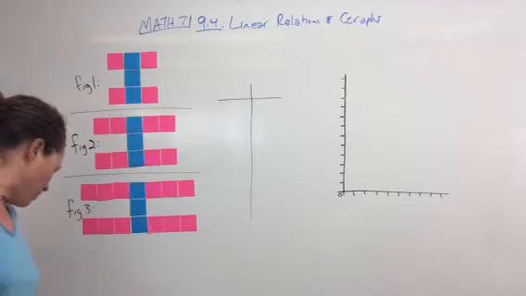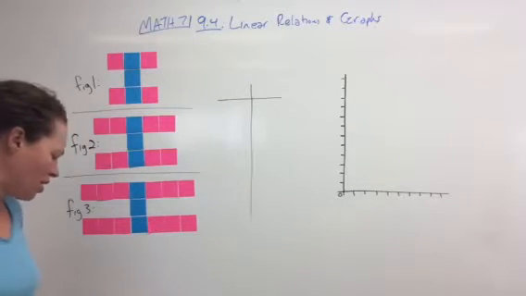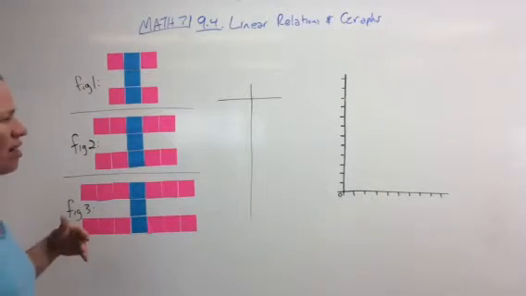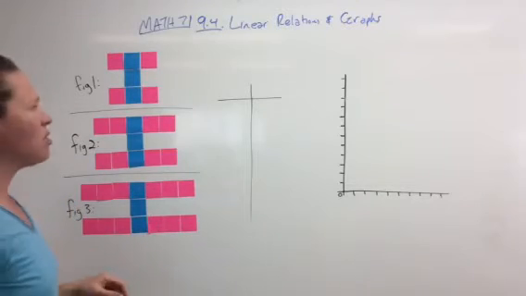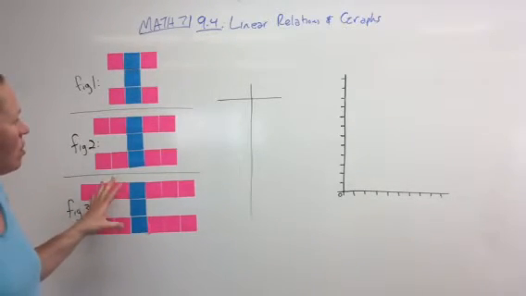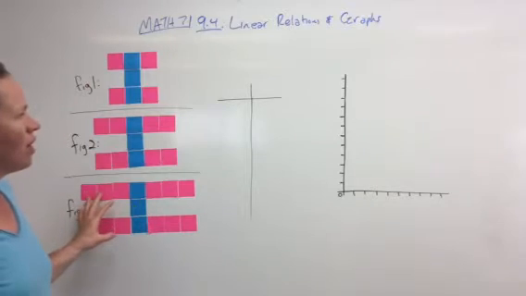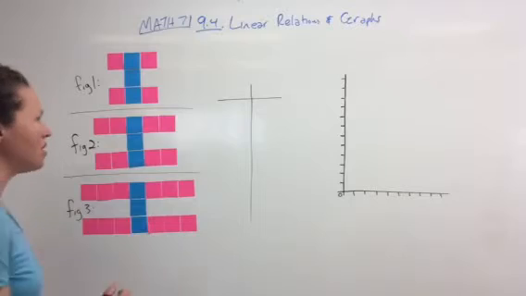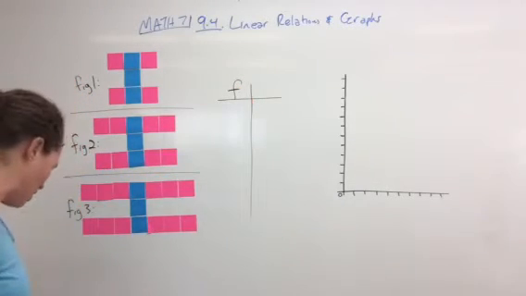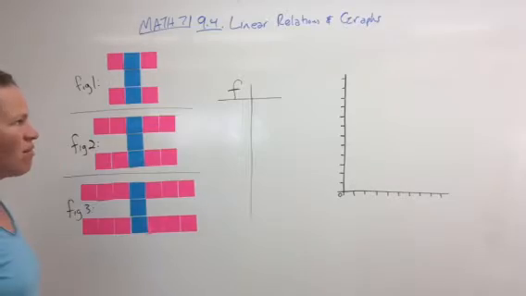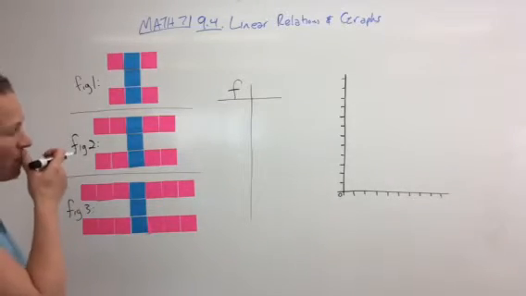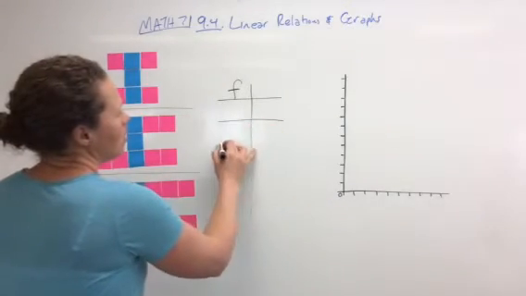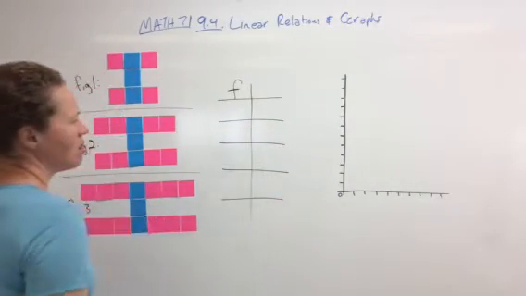All right. The first thing that they tell us is what this is, and I don't want to do that. I want to figure it out for myself. So I'm going to ignore the colors for now, and I'm just going to do the totals. So what I want to do is write figure number here, although your book sometimes uses N for that. It doesn't really matter what letter you pick. Just pick a letter and go, this is the figure number. So I'm going with F, and I'm going to make some lines here.